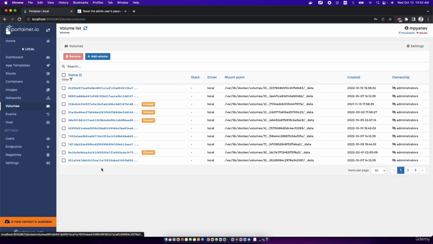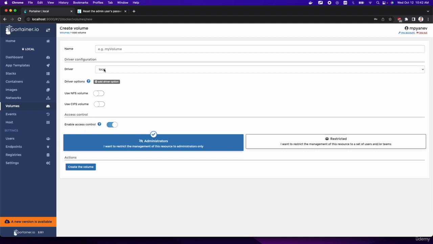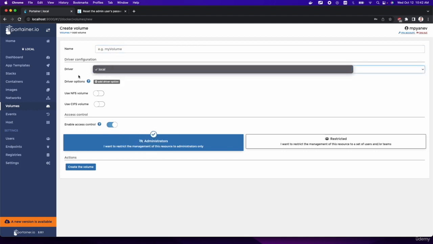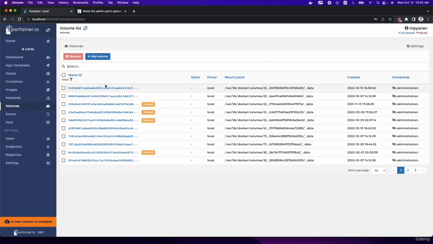Then in volumes, you can see volumes that are already created in the volume list section. You can also add and remove volumes from there. So you can create a new volume, and here you need to specify the name of the volume and the path to that volume, right? And on the other side, if you want to remove certain volumes, you can simply click on them and select remove. So these are the main options, guys.